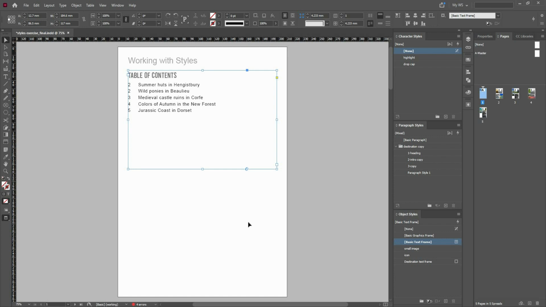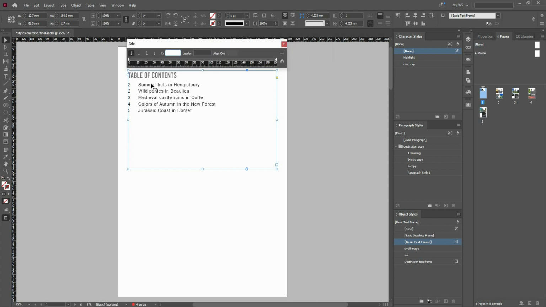And don't forget, we already talked about tabs. So if I want a little bit more space, all I have to do is use Control-Shift-T to bring up my tab panel. And here we can define exactly where we want to have the first tab in the division. Click here, maybe left indent or right indent. Click and drag and reposition it like so. Now it's really up to you how you want to make it look.